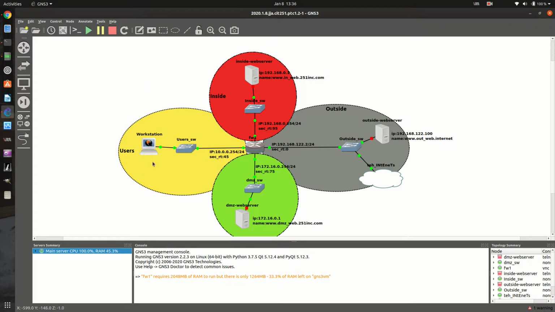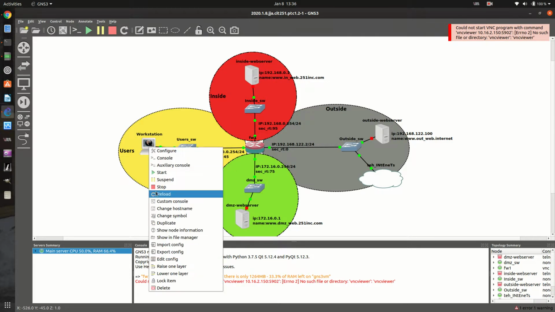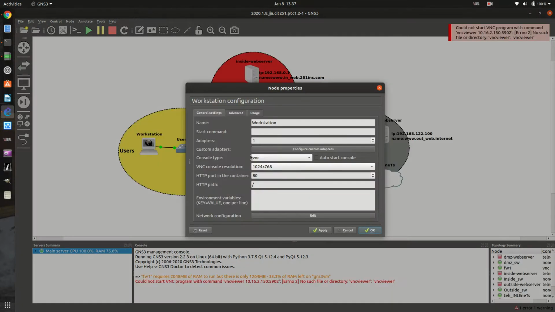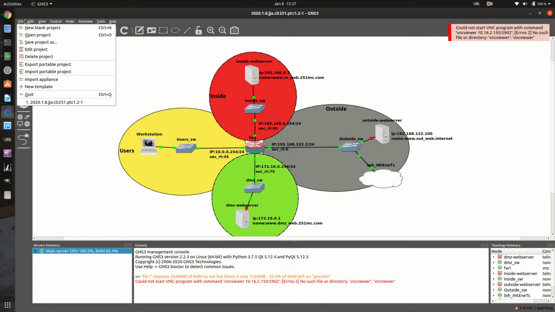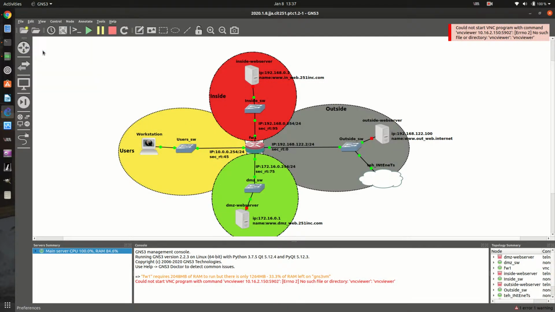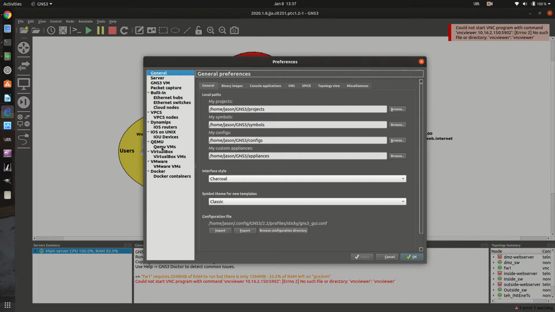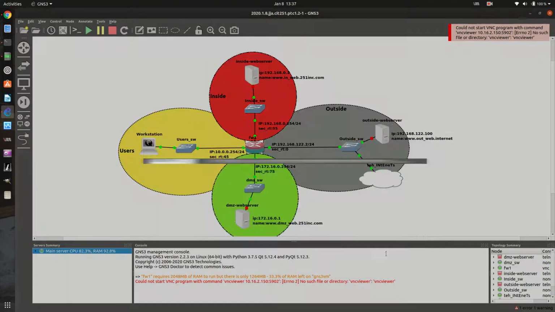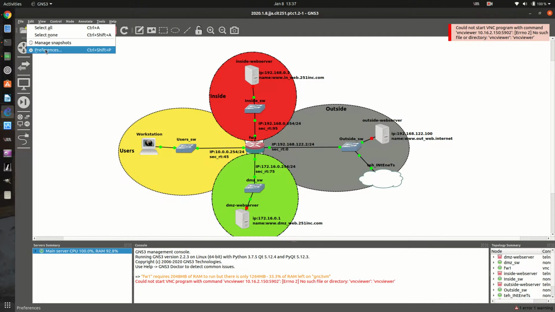This one actually has a workstation. I'll double click on it. Let me fix that real quick. Oh, you know what? I know what happened. I was playing with it, so this is something I have to change back. For some reason, my auto VNC is changed. Oh, you know what? Because I'm a new profile, in preferences it defaulted back to another VNC program. These are your preferences, so I'm going to do File, Edit, Preferences.